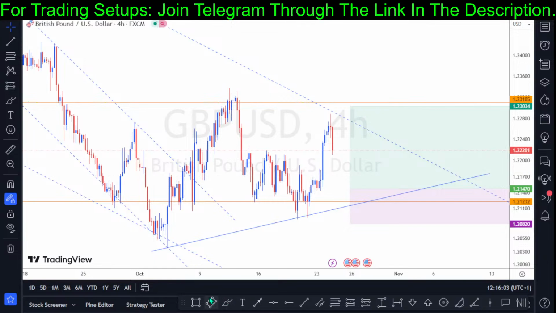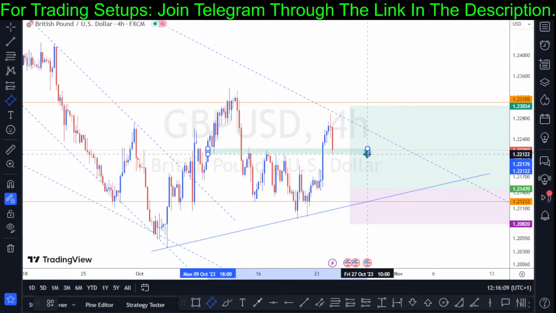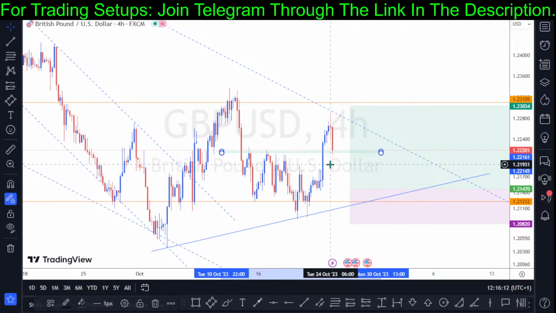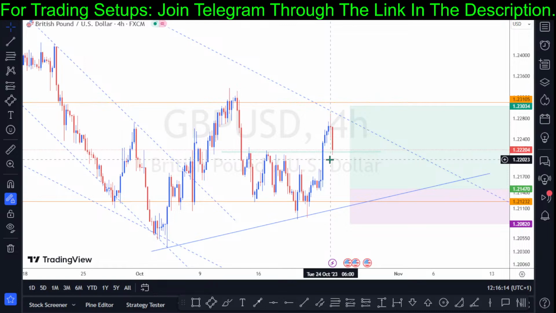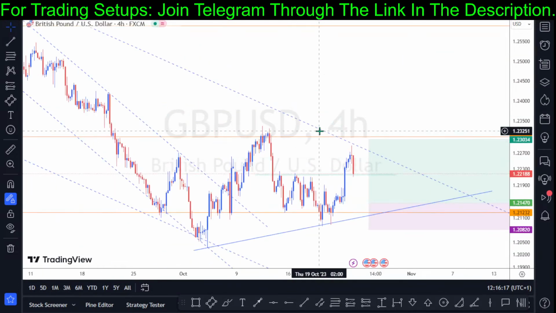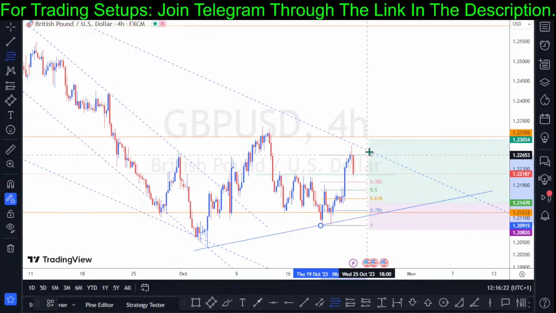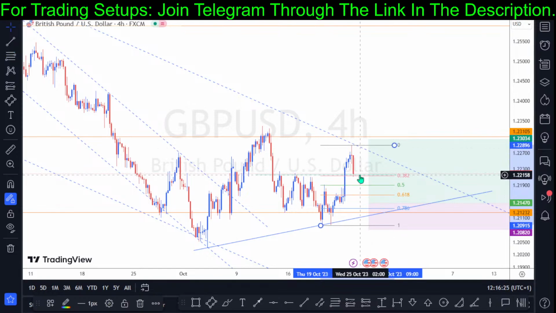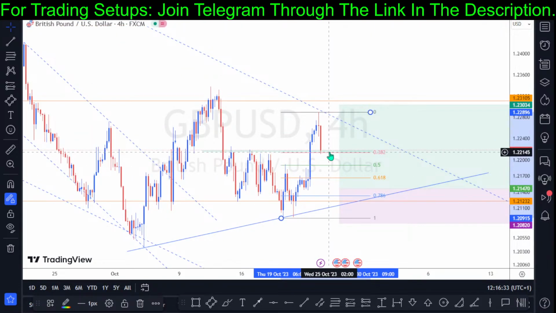You could see a support medium at this structure right here. But anyways, I wouldn't like to long at this medium. If you apply the Fibonacci retracement from the swing low right here all the way to the peak right here, this would be the 0.328 Fibonacci retracement level. But is it really worth it to make an entry right here? It doesn't really seem worth it based on the risk factors right here. It's a very risky trade.